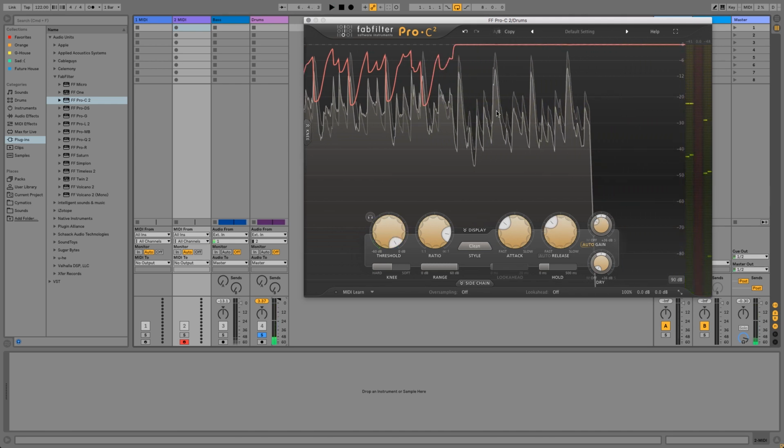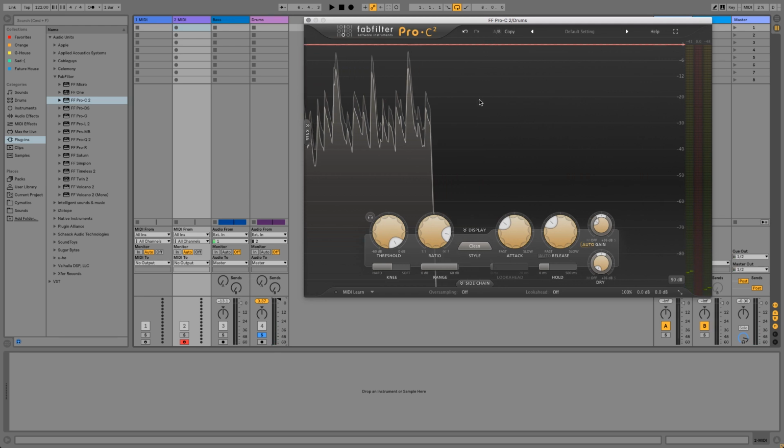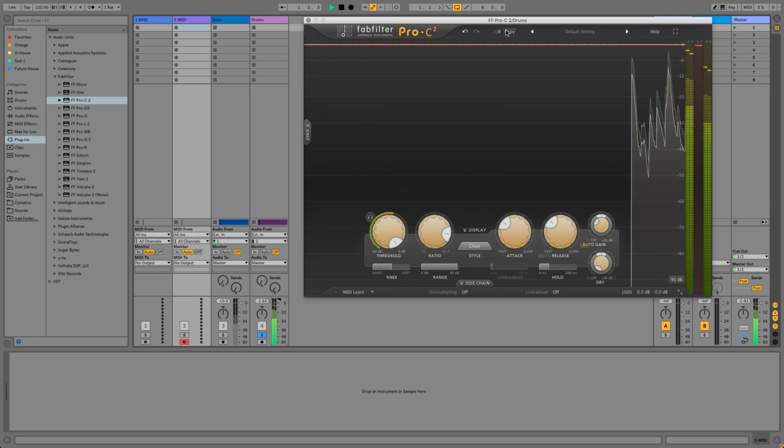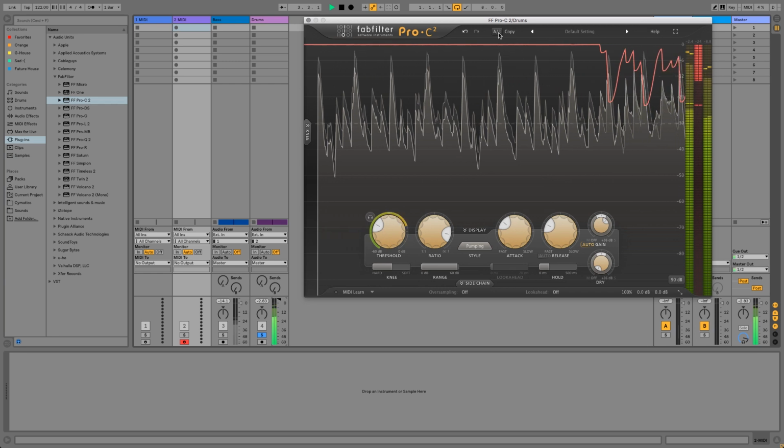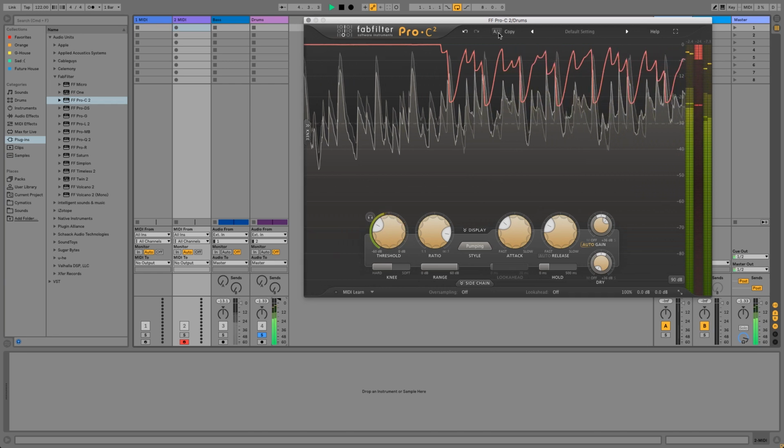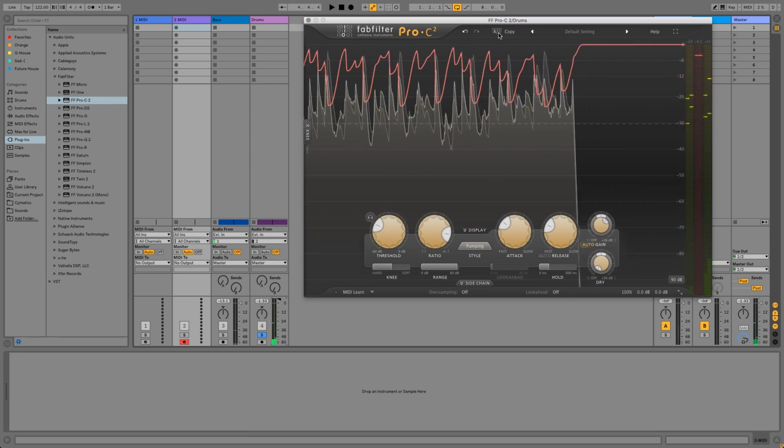Notice how the compressed drums sound way louder, but they're sitting at approximately the same RMS, the same volume level. So that's the effect of compression.